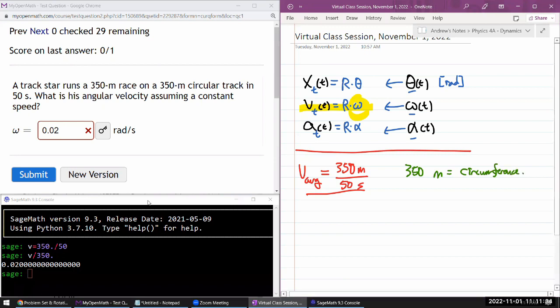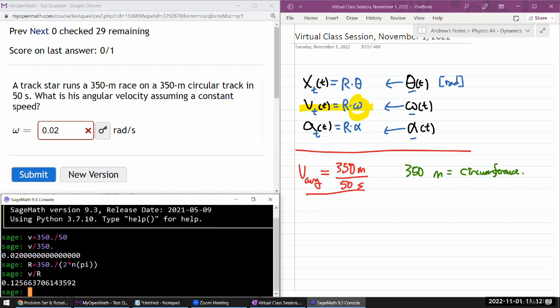If it says it's wrong, I'm going to go with the other interpretation where 350 meters is the circumference. Alright, in that case I need to first write out the expression for radius. Radius would be circumference divided by 2 times pi. Once I have the radius, I do the same thing: speed divided by the radius. So 0.126. Probably could have used clarification, but you have 100 tries, so it's fine.